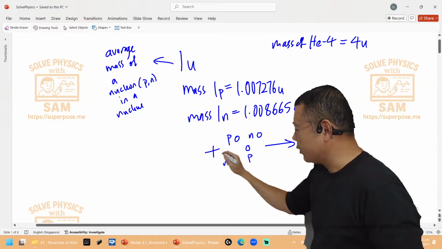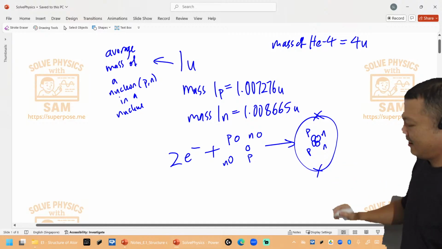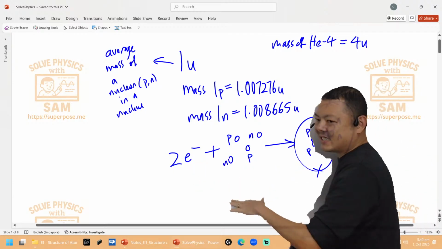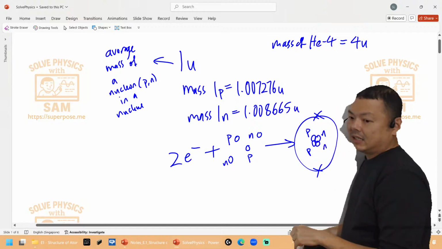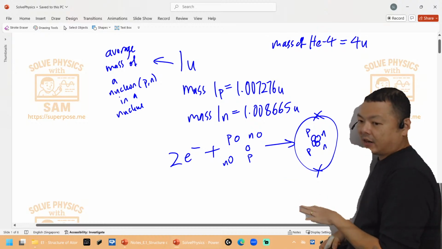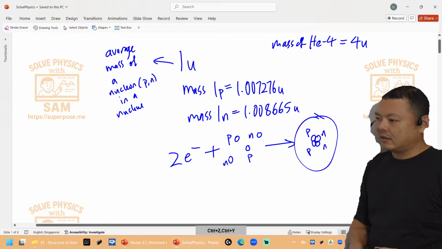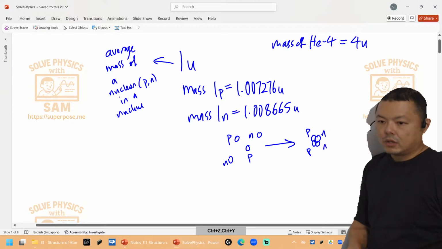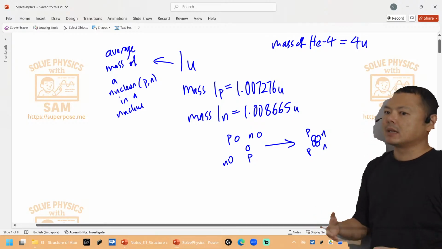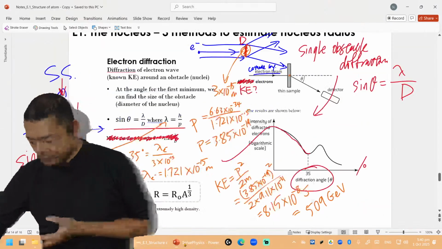If you had to, how many electrons would you add to make a helium atom? You'd add 2 electrons. But that's way, way too small. The mass of the electron itself is already about 10 to the power minus 31, so the mass defect from adding 2 electrons is minuscule. So most of the time we don't care about it, until you have atoms with like 92 protons and 92 electrons. Then that becomes a bit substantial. But otherwise, we don't care about electrons.